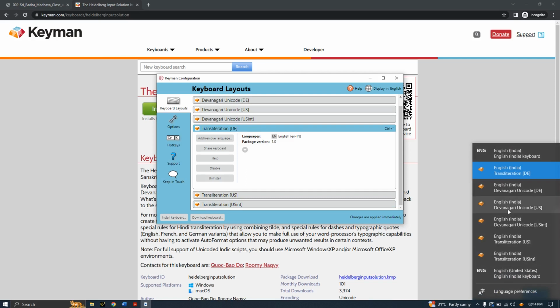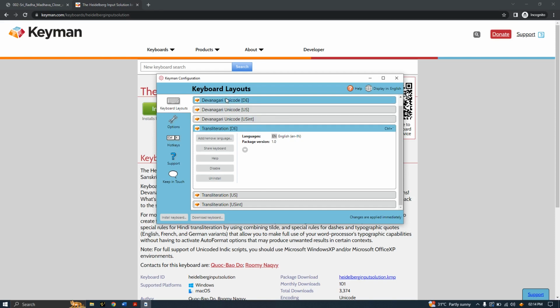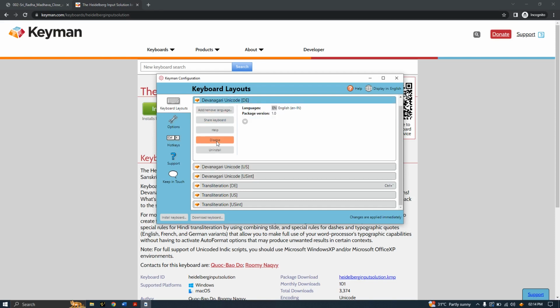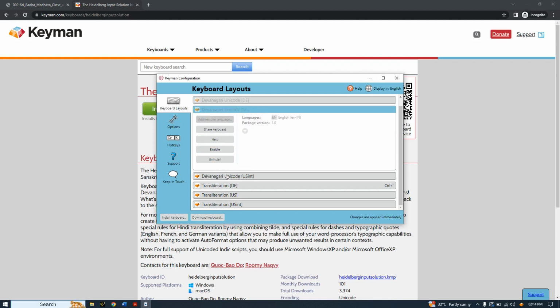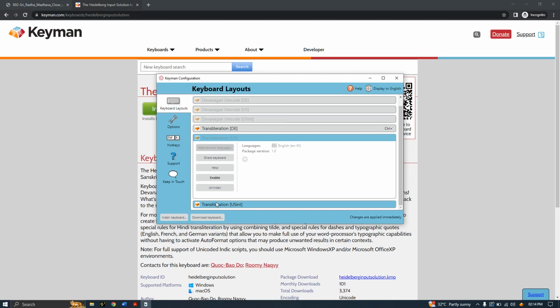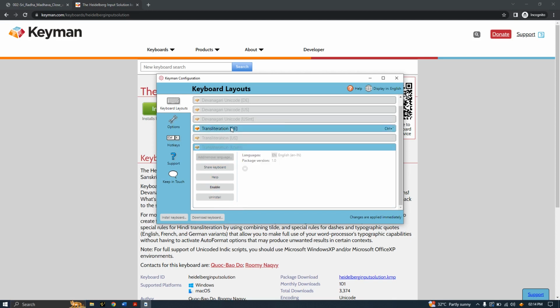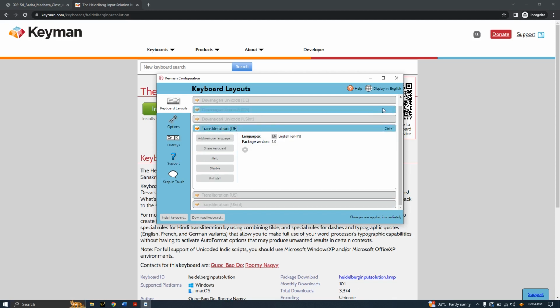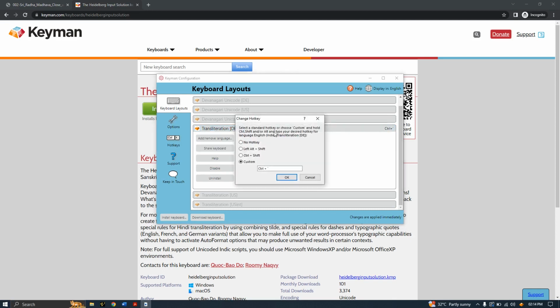Now the keyboard which we need is transliteration DE, and since we only need this, as my personal choice I will disable all the others because I don't want them. Also, as you can see here, there is an option where you can set a hotkey to switch between the keyboards.